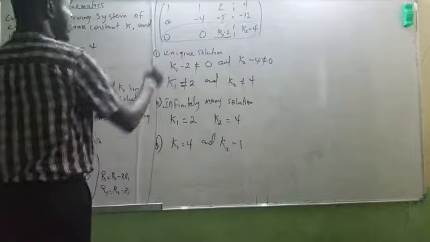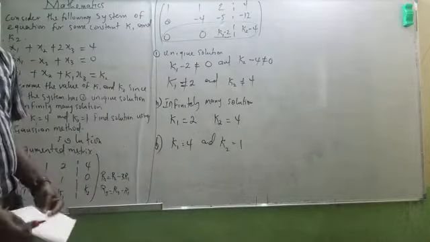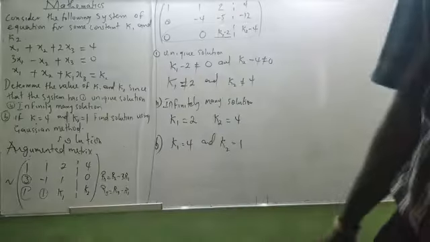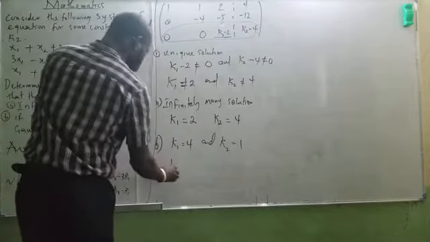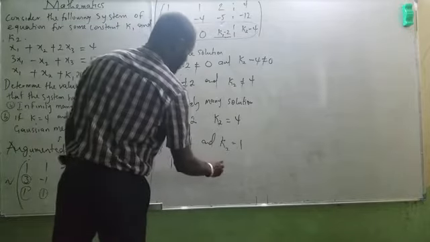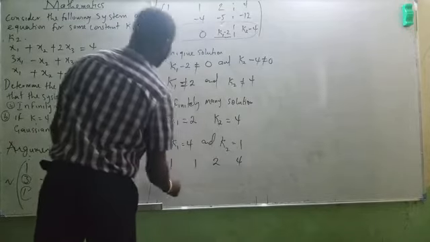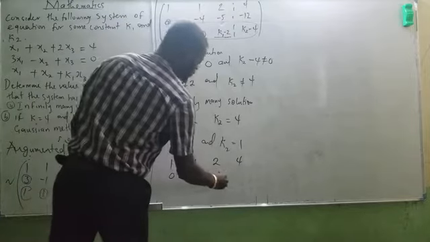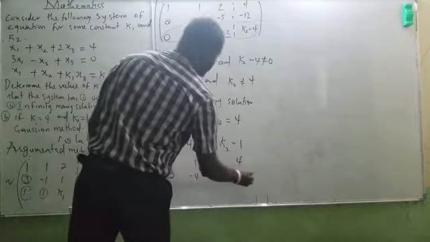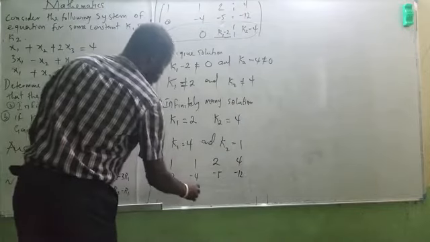It means come here, you have to use your Cramer's rule to determine your Gaussian elimination method. My Gaussian elimination method, just like you are doing it this way, it's already reduced already. You don't need to stress yourself. 2 and 4, and 0, minus 4, minus 5, minus 12, and 0, 0.